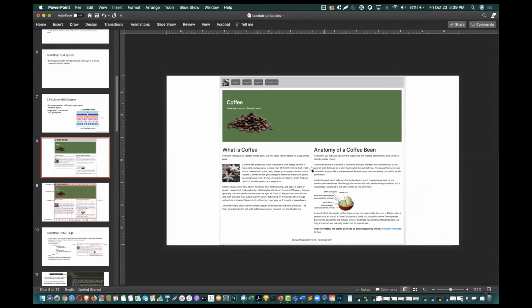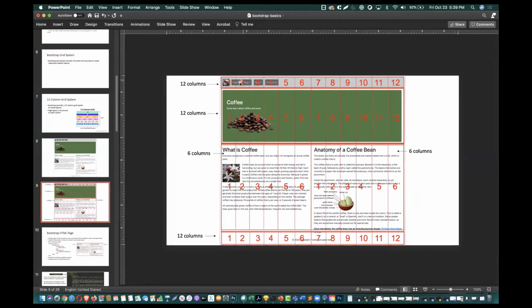You look at this page and you are very familiar with it. If you look at the top one, this is just the navigation bar. Then let me place a grid over it, and you can see the top one is a single row with 12 columns. The banner also, you can look at it as one single row, right? This is one row, this is another row. And you look at this one, which is a little bit different from the previous 2.